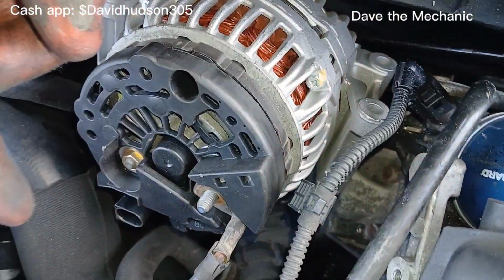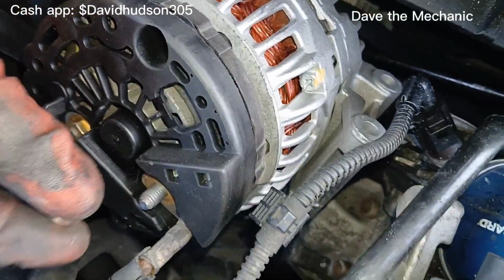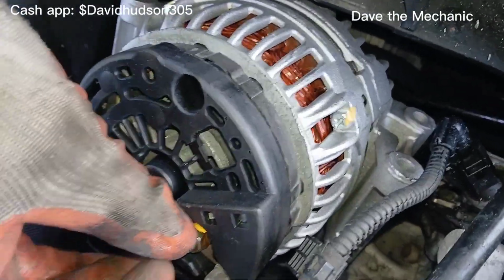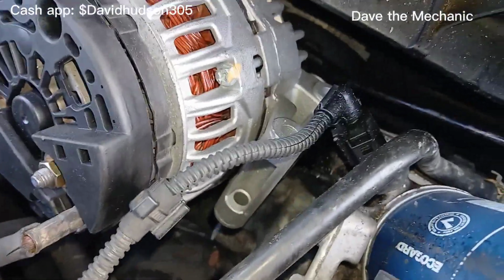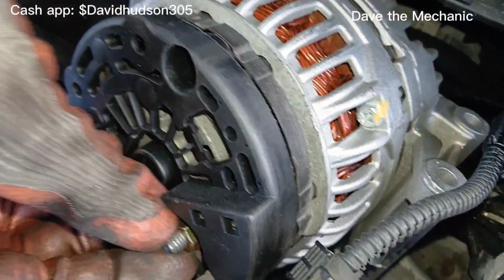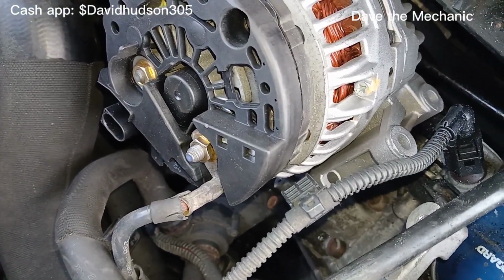So I put the new part exactly where the old part was laying. So I got the wire, the hot wire on there now. And that nut that I removed earlier, this is the time to put that on there. And once you get that wire nice and flat, we can go ahead and tighten up this 13 millimeter nut. Ah, they tricked me. They gave us a 12 for the new one. So this is a 12 millimeter nut that came on the new part. So I'll be back once I go get my 12 millimeter socket.